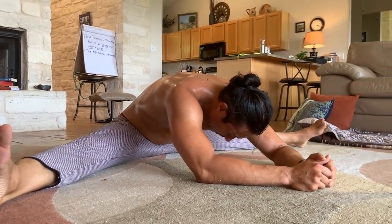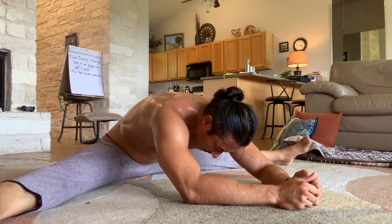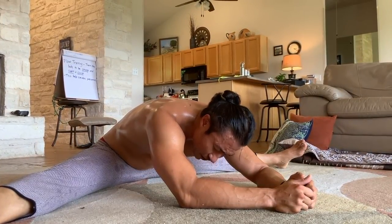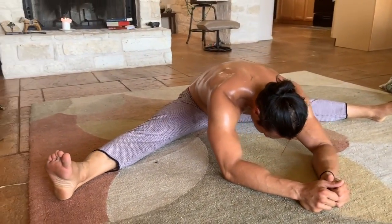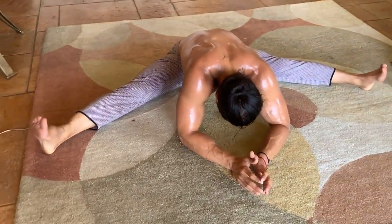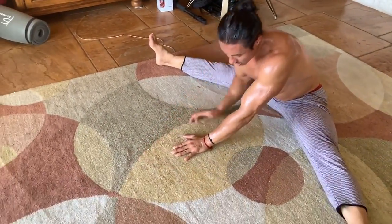Again, let's relax the body. If you feel pain, take it back more. Be more easy. You want to be able to push your body, but you don't want to feel pain. You want your body to stretch, but you don't want to strain. The practice here is to practice letting the body go. Let's come to the center, right foot stretch.